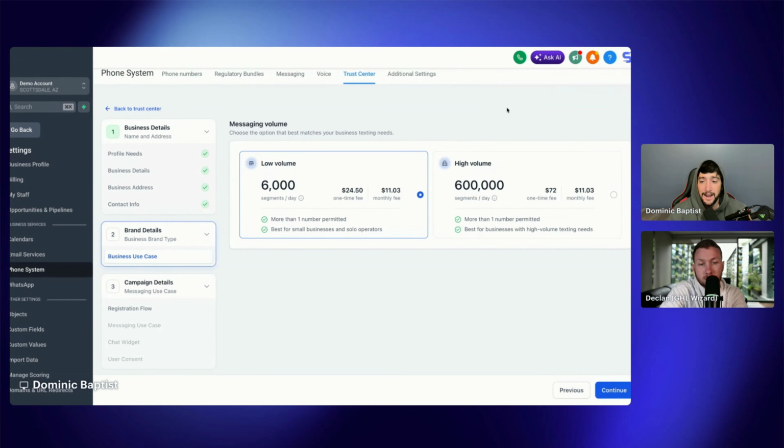I do want to point out, you definitely should use a domain, or you might run into a couple issues. Try to use a domain email, just an email that's connected to your domain. If you're buying one on Cloudflare or GoDaddy, they give you easy access to get your own email domain. And I highly recommend doing that, or you might run into some problems with a Gmail or a Comcast or a Yahoo, whatever.